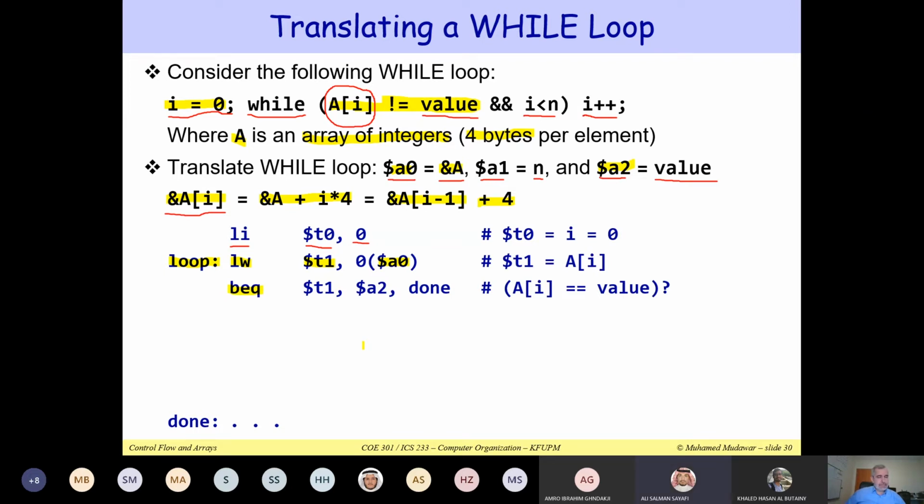Yes, we have another end condition, I is less than n. How do I translate this condition? You tell me. Because if we want to translate two conditions, we can use branch if equal first. We check if this is false, so not equal, it means equal. If this is false, we branch, we are done, so there is no need to continue. So what is not I less than n?